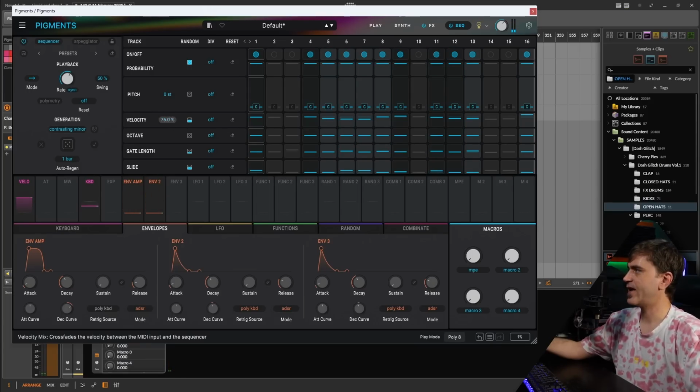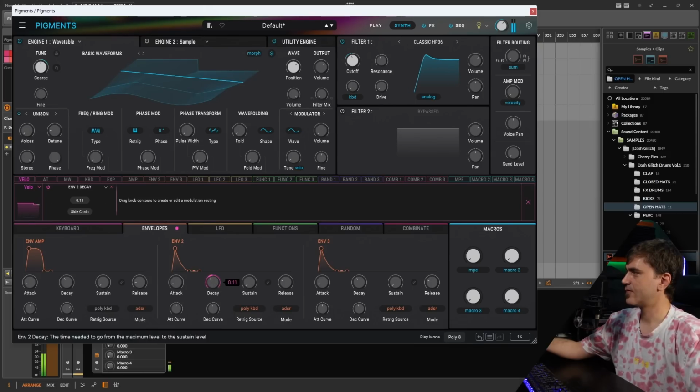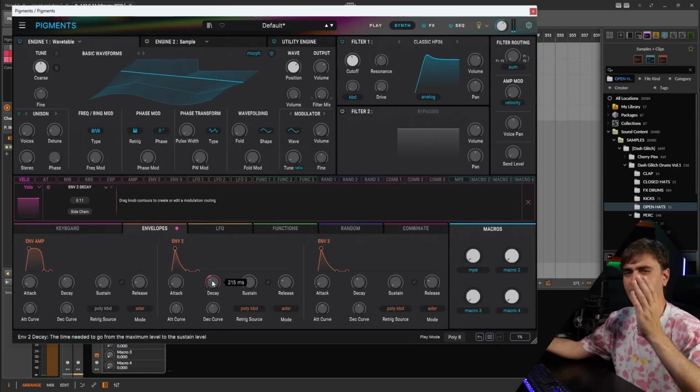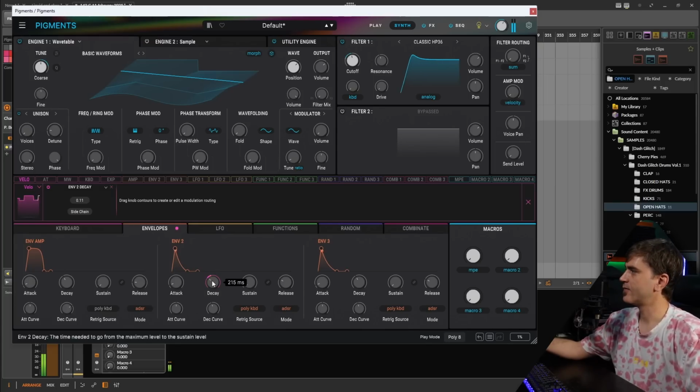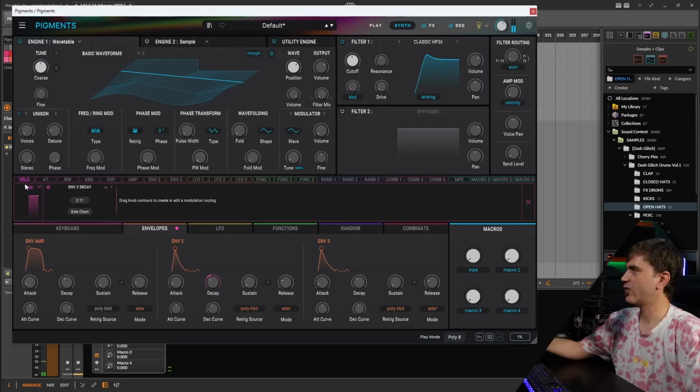So we also have a velocity over here, which can randomly generate values. One thing I like to do here is to set it so that the velocity is modulating this decay ever so slightly. So we're getting that kind of variation in the shape of the pitch bend, right? And we can also assign it to the cutoff of the filter as well.